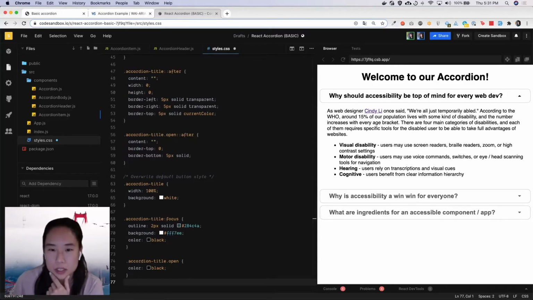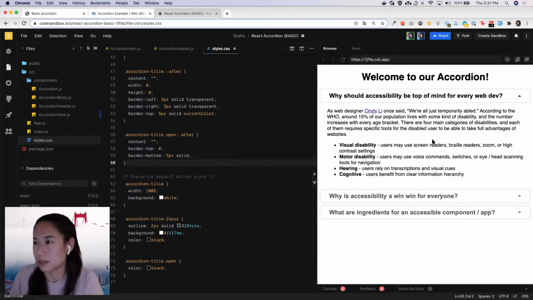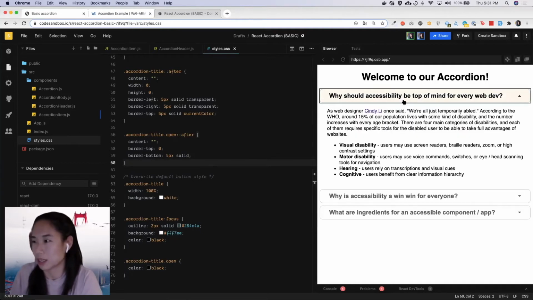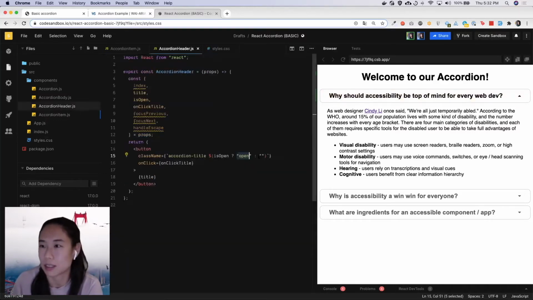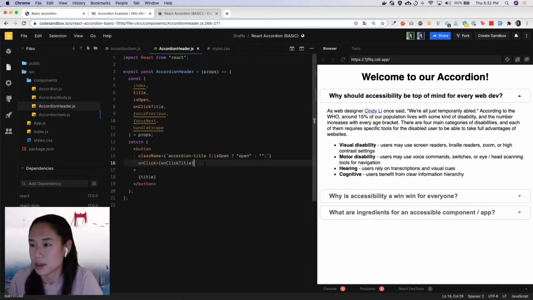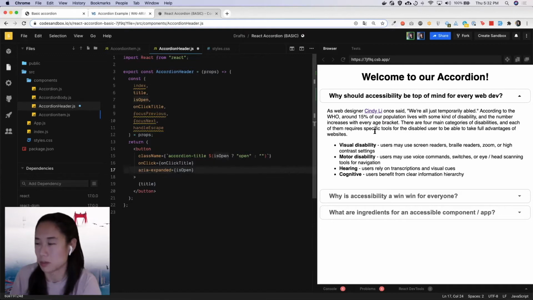We also want to communicate some of this information non-visually as well. So for example, for the average person, maybe it's obvious that the accordion is open when you click on it. But for someone who's visually impaired, we want to communicate that information using some ARIA attributes. So pretty straightforwardly, we can apply ARIA expanded to communicate whether the toggle is open or not. So we can simply just set that to our is open property, which will be true or false. And this way, the screen reader knows when a toggle is open.